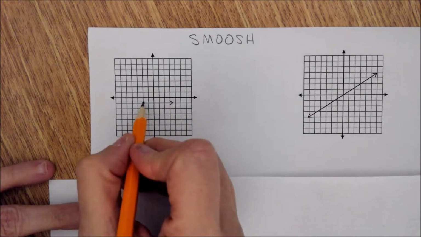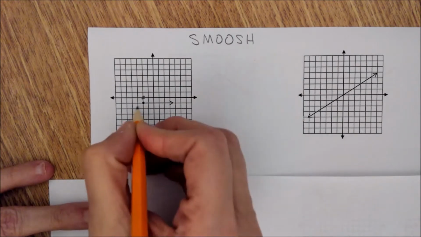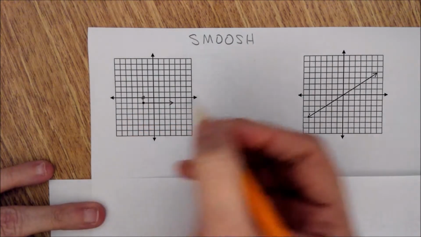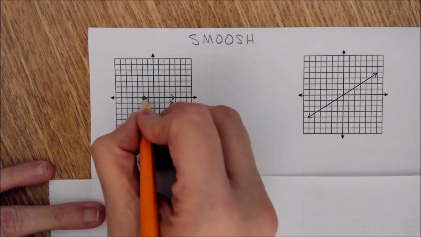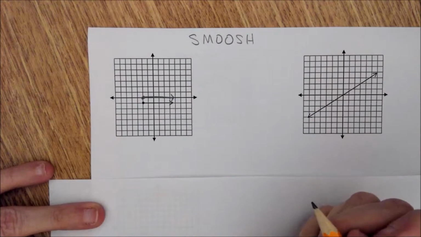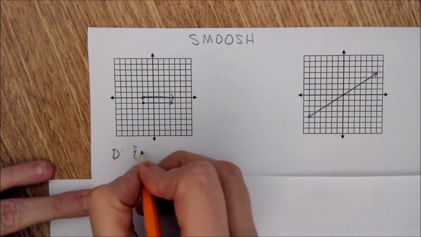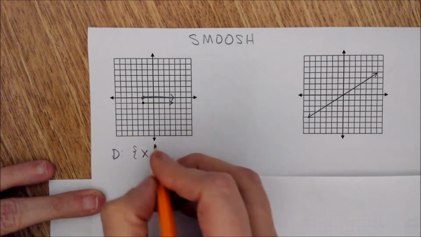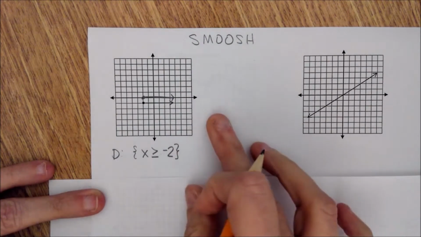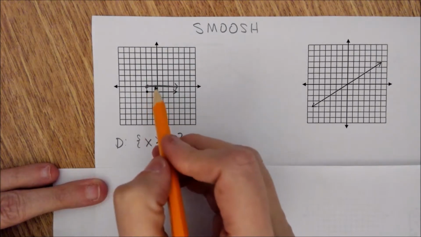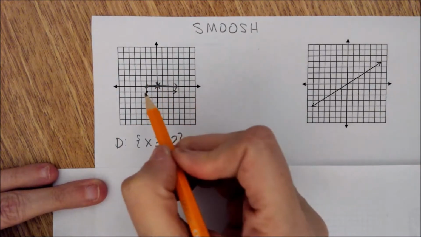So what I'm going to do is take the smallest x value I see, which is right there, and I'm going to smoosh exactly what I see onto the x-axis. And then I'm going to take the biggest one, and I'm going to smoosh it onto the x-axis. And if it's connected all the way through, I smoosh that down too. So what I see there for my domain is that my x values are greater than or equal to -2. Because again, there's my origin. I went -2.